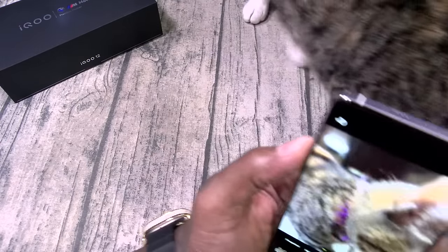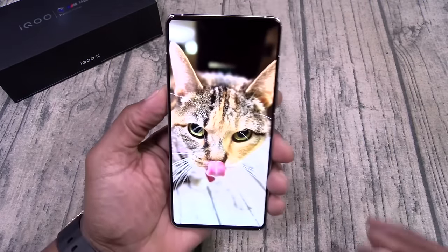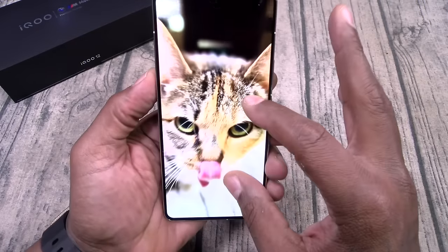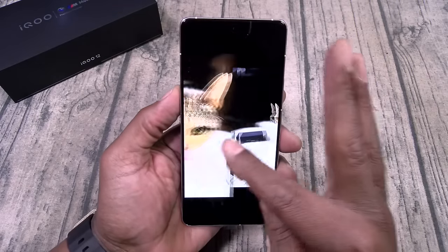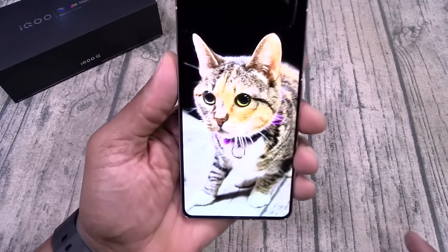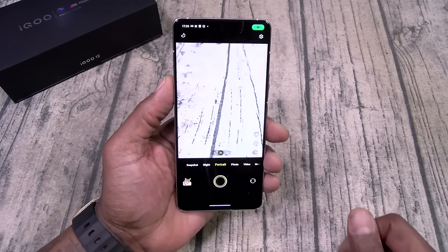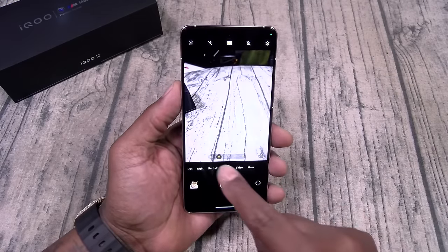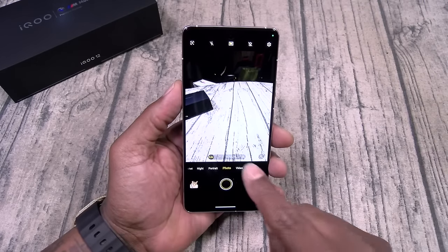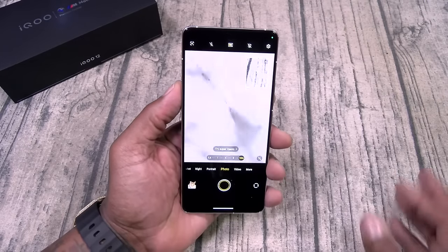Look at this. Like I said, it's not the best camera, but it is pretty good. That was a quick point-and-shoot shot. Look at that, it is actually pretty good. Oh, look at that, there's another cute one right there. Startled her. All right, startled white shoes. So you've got a nice portrait mode, and you can actually adjust the focal length on your portrait modes. You've got regular photos, wide angle all the way up to 100 times zoom.